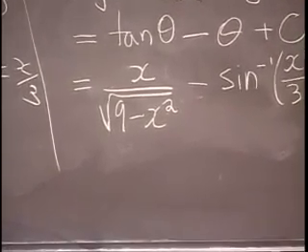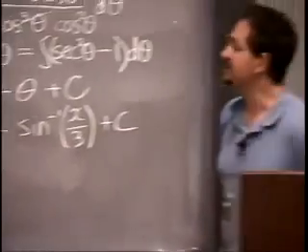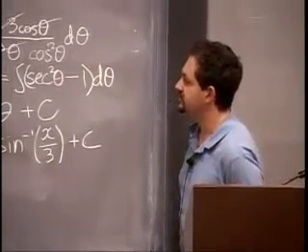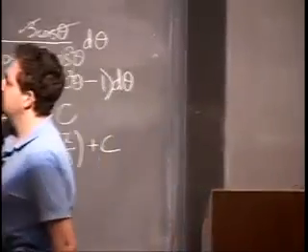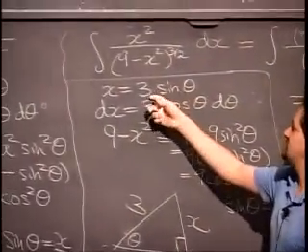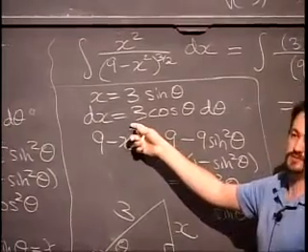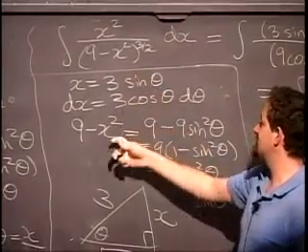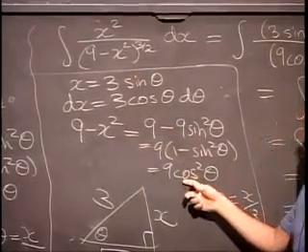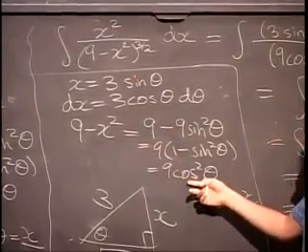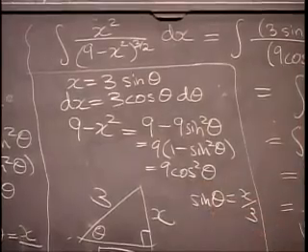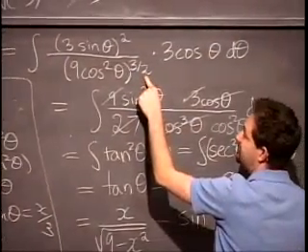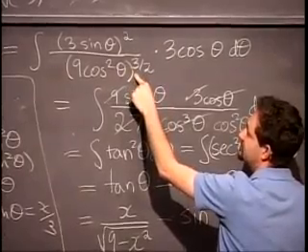All right. So let's think about this again. We have a type a squared minus x squared, so it's something minus x squared. We let x be a sine theta, in this case 3 sine theta. The x just speaks for itself. We take this 9 minus x squared in this case, and we use the trig identity to get it down to a square. So that now when we put it in the integral on the bottom, we can take the square root, in this case as a 1/2 power, and then we have to cube it.